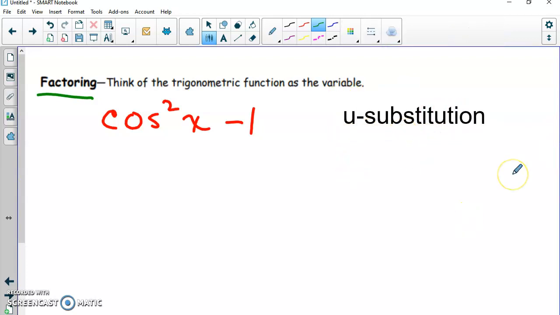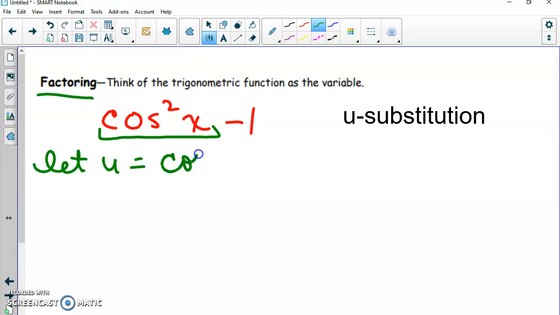All right, so looking here, cosine squared x. I am going to let u equal just cosine x. I am making this problem in red temporarily easier just for a little bit. So if cosine equals u, then cosine squared is u squared. So u squared minus 1. I just replace what cosine is equal to in terms of u's. If I plug cosine back in, I would get cosine squared minus 1. That's what the original one is.